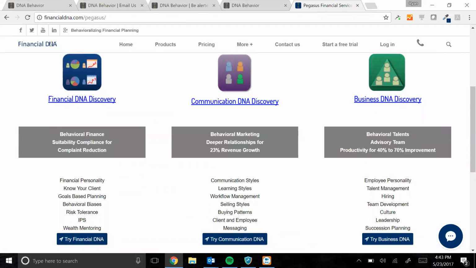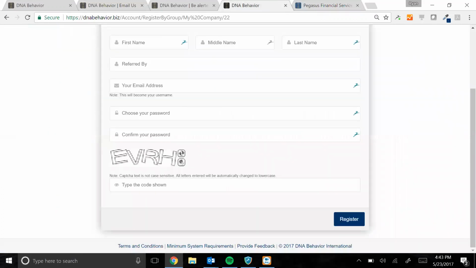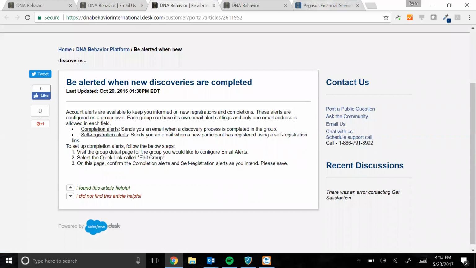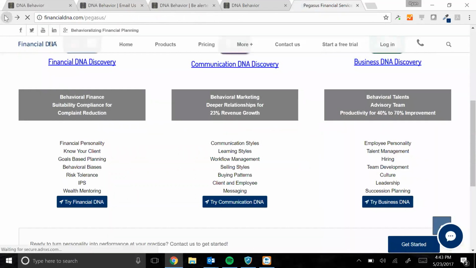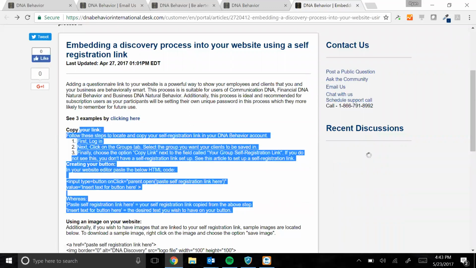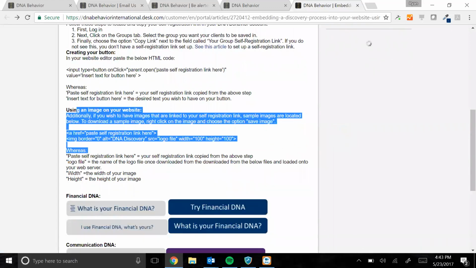So I would elect to use this option for financial DNA. And then you're able to finish reading through and adding the various images.